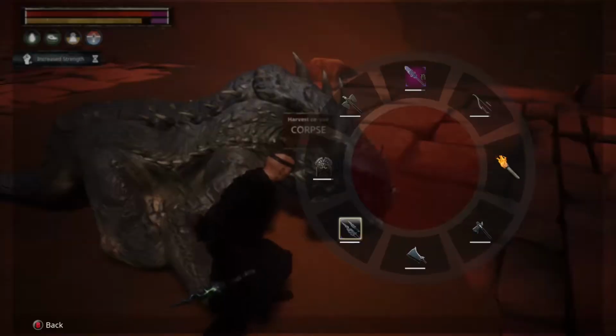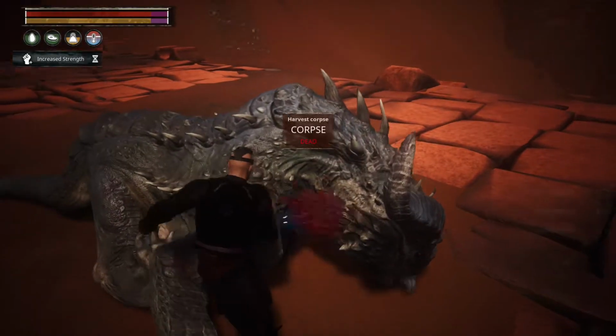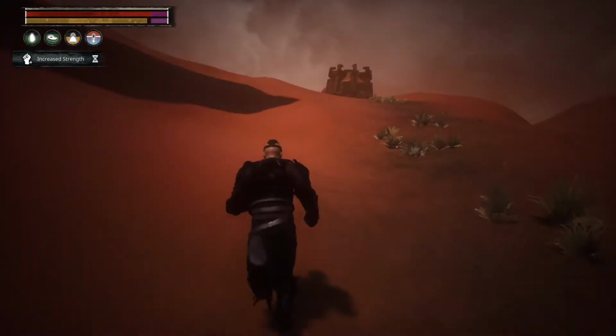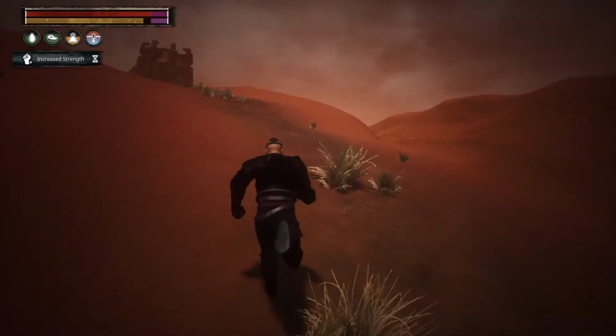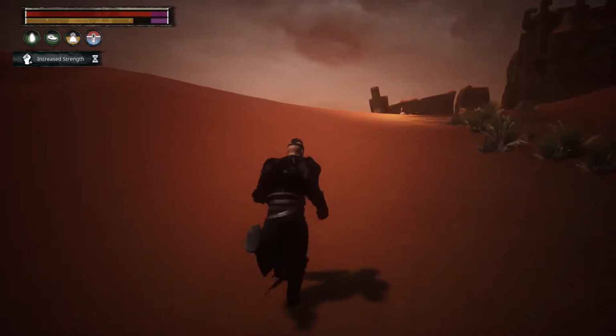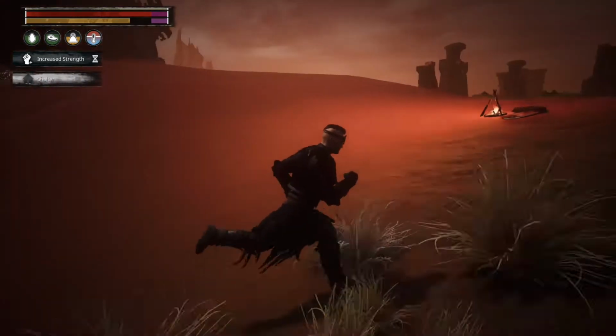I can cause bleed on you, good sir. Harvest what you need, get your dragon bits. Come up this little dirt path off to the side. And at the top here, you'll see this little campsite.